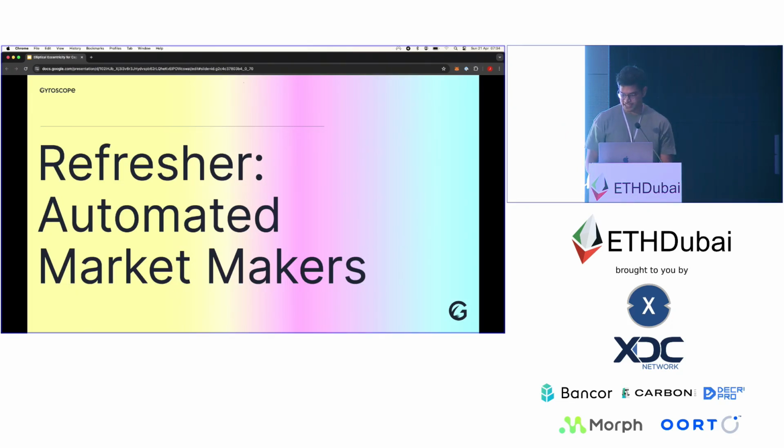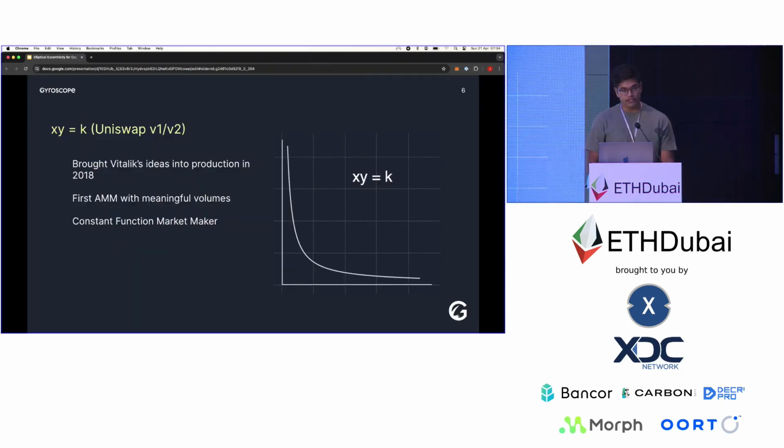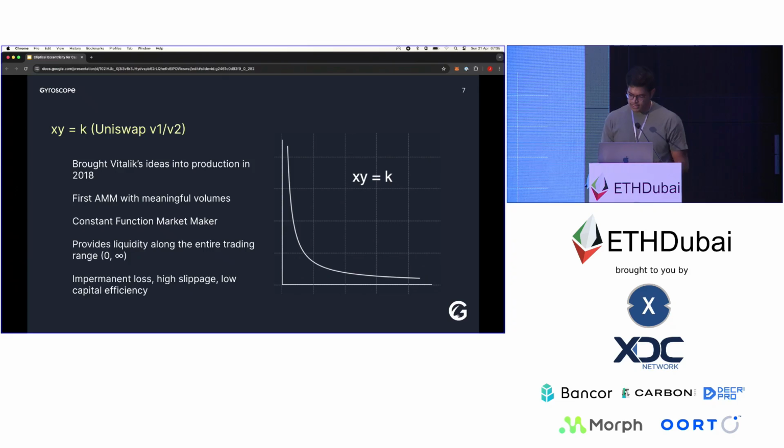Okay, so first, a refresher on automated market makers. We have Uniswap's constant product market maker design, also known as XY equals K, where X and Y are the quantity of the reserves for each asset, and K is the constant or the invariant. The constant product market maker design was an instance of the more general constant function market maker, which prices trading pairs implicitly via a constant trading function, which takes as input the reserves of the trading assets and constrains trading to a level curve according to an invariant.